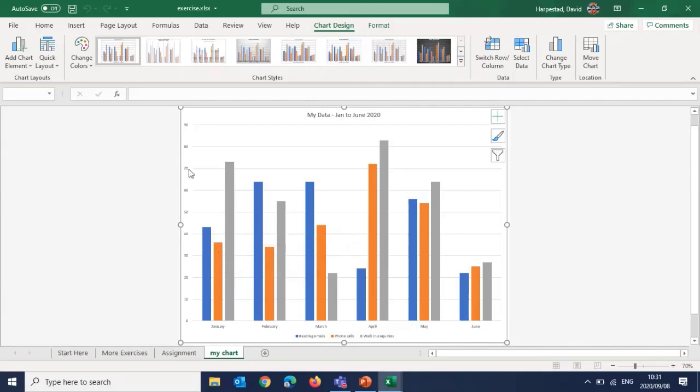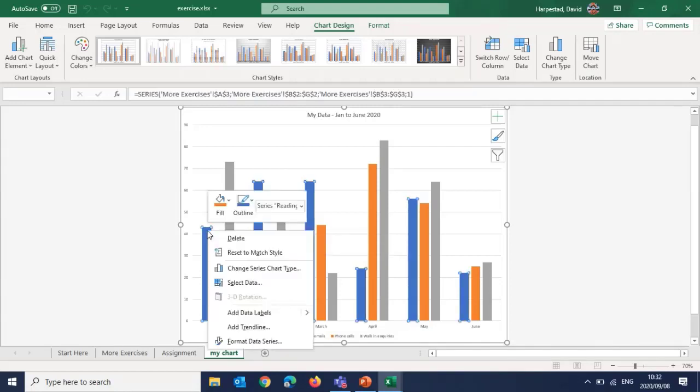So there I can get an estimate. And if I leave it there, it actually tells me what it is. If you're doing a presentation, you're not going to have a chance to put your mouse there and wait and then hope that the value pops up. In that case, I didn't even do it. There we go, 64. Okay, so if you're doing a presentation and you need to see the values, or the person that's looking at your chart wants to see the values very quickly, then we can actually make an adjustment.